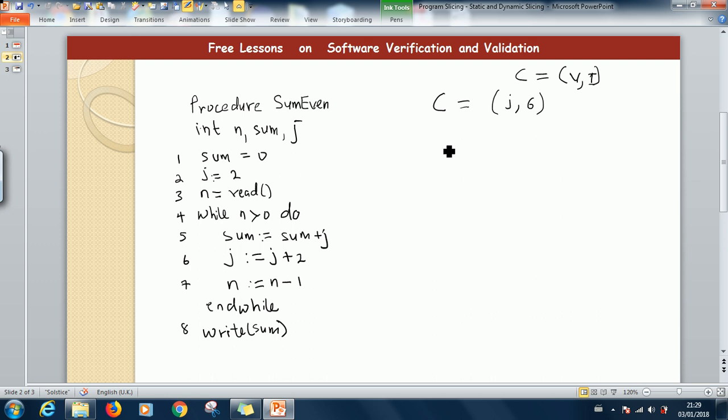Of course, let's call it slice equals, the first one is 2. The next one will be 3 because the value of n will affect the number of times j is incremented. So 3. What of 4? Yes, 4 affects it because that is what determines whether j continues to loop. And then the last one will be 6.